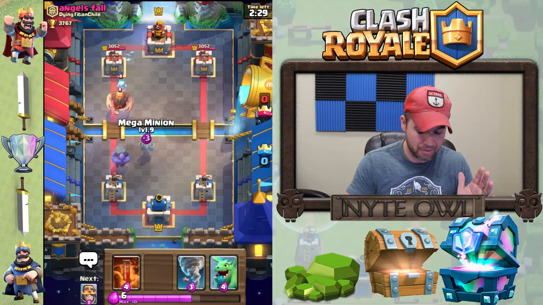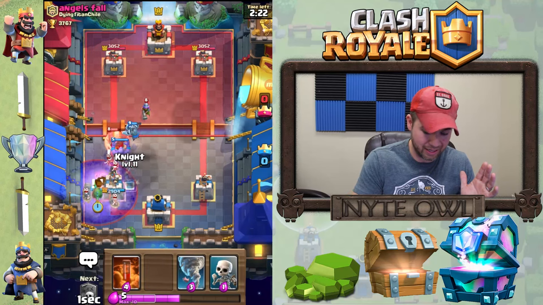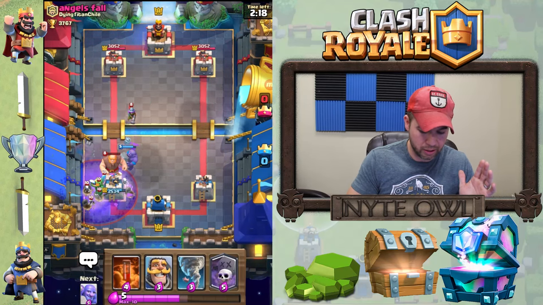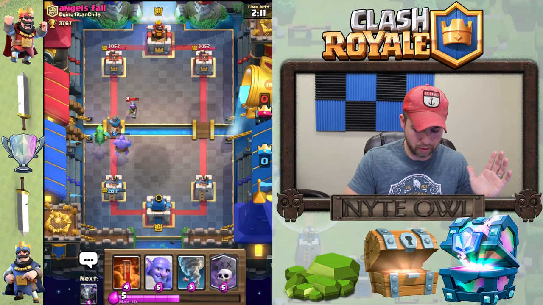We'll do a Mega Minion right there. And then we should be able to clean that graveyard up with baby dragon and a few skeletons of our own, just in case. You know, the baby dragon's doing a pretty good job. And then we'll put our knight out there to take out that musketeer because he's super annoying.